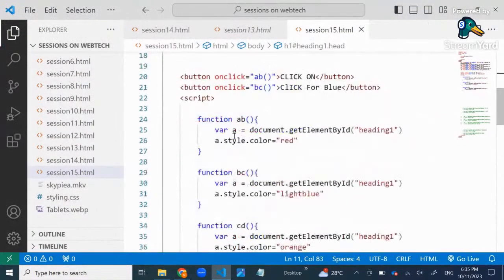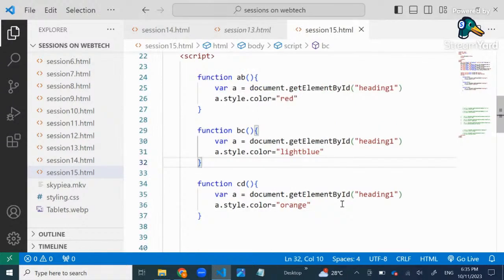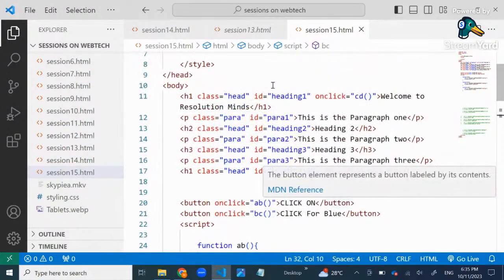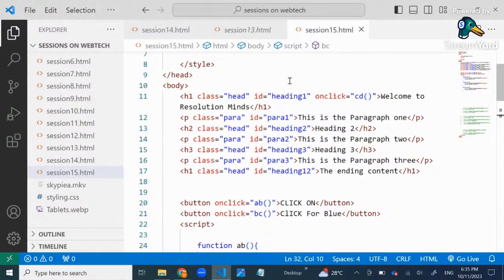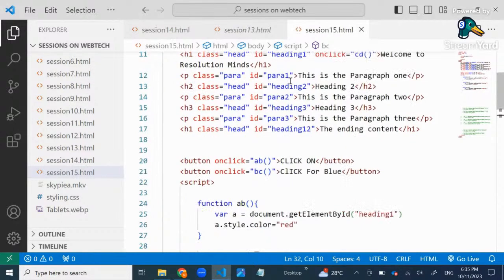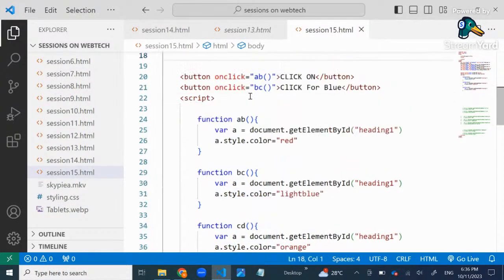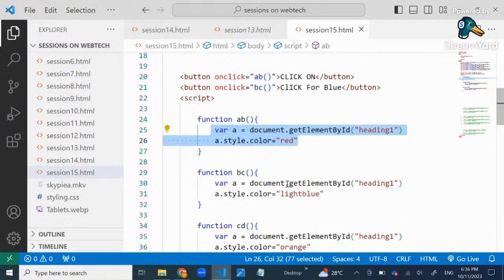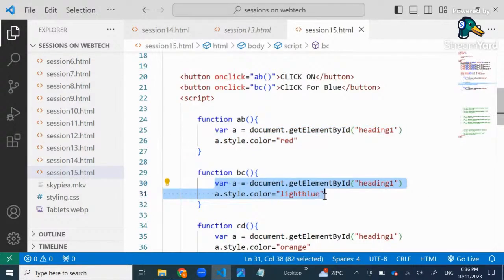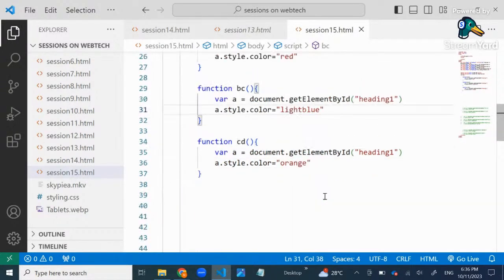Next. Now we know how to write a function. So again, we will look at another thing. Can we put some properties other than style? Until now, we were putting a style on the element, correct? All the things we have done are putting a style on the elements. That's what we have done.